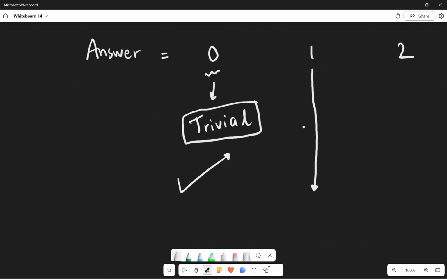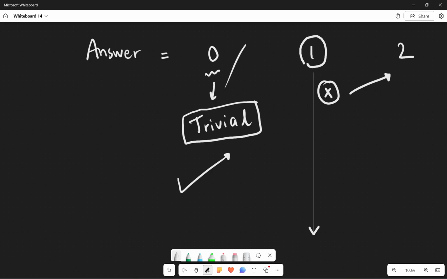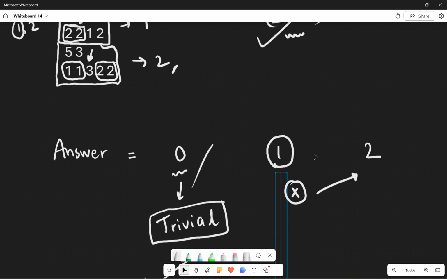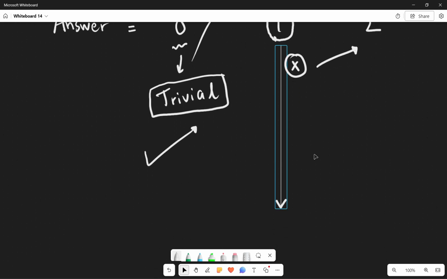One thing we can notice is that if my answer is not 1, it will definitely be 2, right? So it is trivial for 0, and if I'm able to figure out whether my answer is 1 or not, then basically my solution will be done, isn't it? Yes, it definitely will be done.